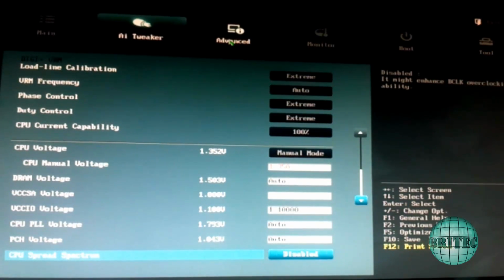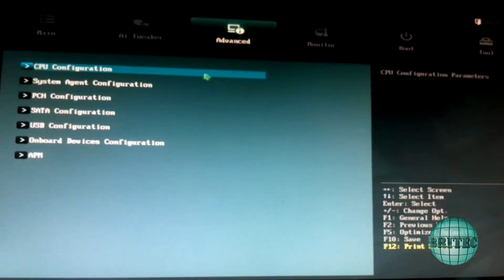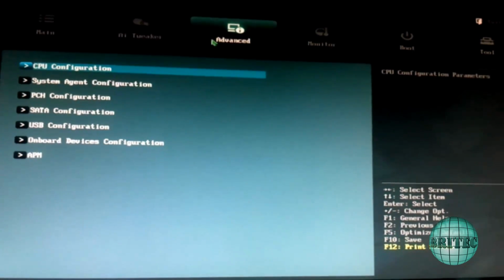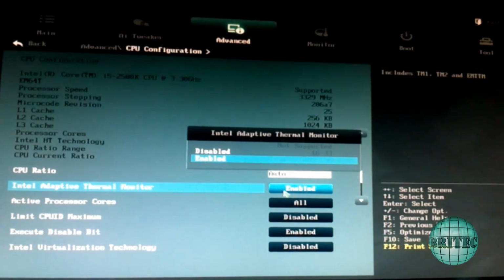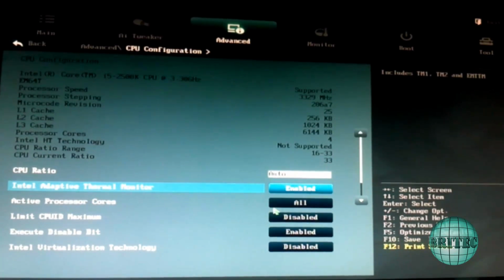Okay, the next thing we want to do is go over to advanced, and once we get to advanced we want to go onto the CPU configuration. Here you can leave this on enabled, all cores. Okay, here we want to make sure that's disabled. Leave that enabled. I'm going to leave this disabled.